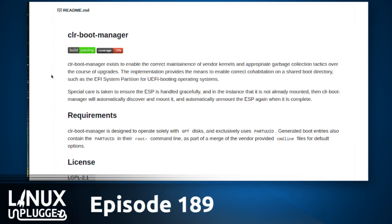And one of the nicest things it does, at the moment it's limited to Dracut, is that it can find out if you're running an encrypted rootfs and put in the LUKS UUID for you. Ooh, nice. I've had problems with that with GRUB, and if you're manually creating entries with something like systemd-boot, it's very, very hard to get all those things consistent. So it does all of this stuff for you and creates the entries, so you're safe all the time.